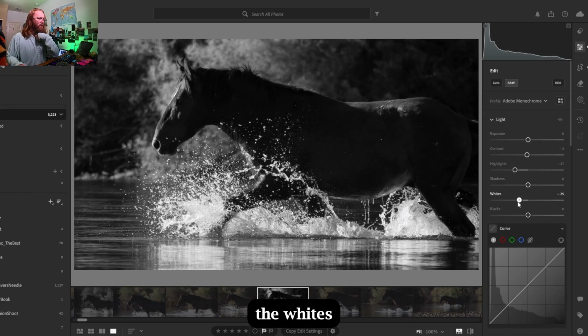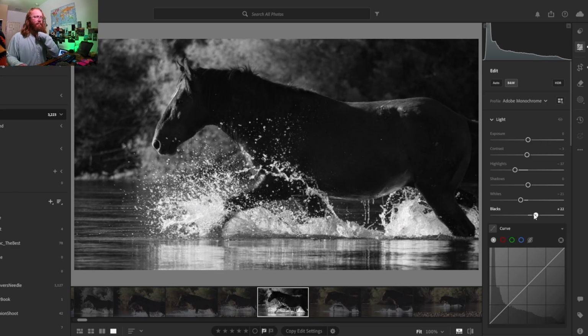I'm gonna lower the whites because that will help bring more details out of the water. And then blacks. Okay, so I know I'm gonna wanna do a background edit.